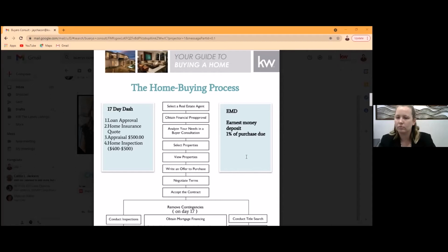All right. So, yay, accept the contract. Earnest money deposit. You're going to send that money, which I saw you tell me financially you have a lot saved. That's good. That's only 1% due for your situation, probably like $3,000. But that's money you get back and it goes towards your escrow, so don't worry about that. So in the 17 days, this has to happen.